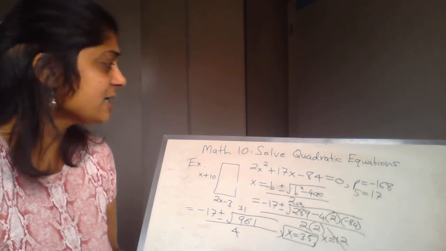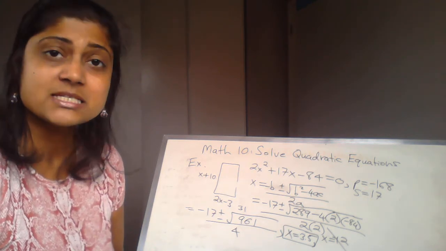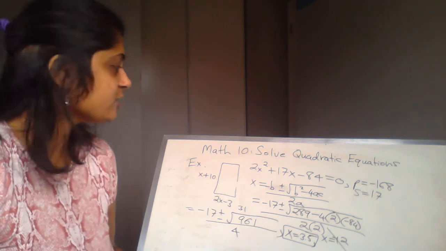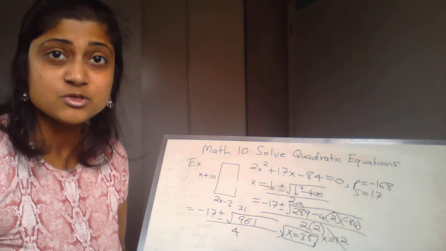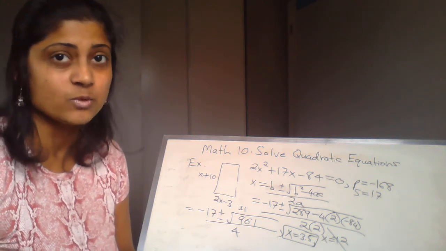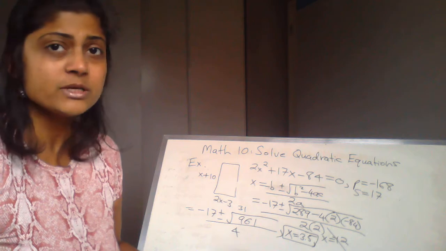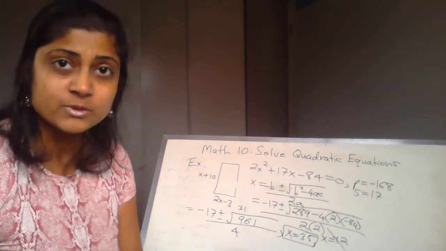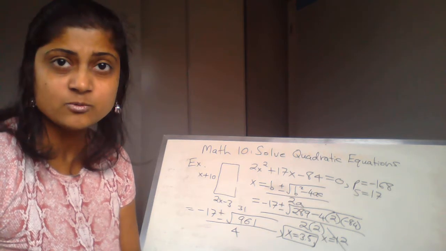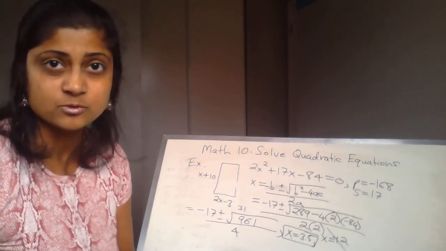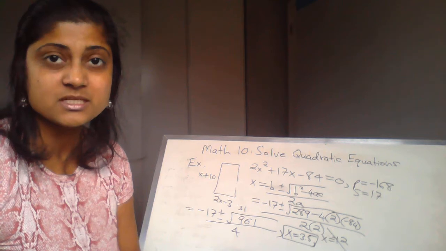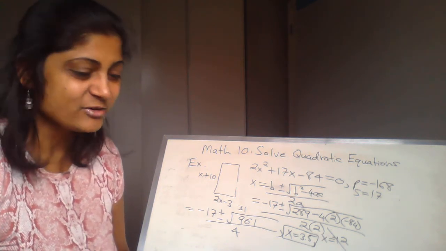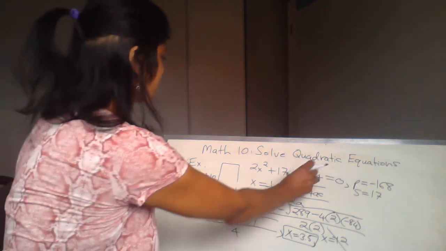All right, so you could actually find the factors for 168. I wanted to just show you how to do it with the quadratic formula, and you can see that it took us only about 2 minutes to get the answer right away, okay? When you go through the application questions for the quadratics unit, we are always applying the quadratic formula. We are not going to actually factor out these values because it's just going to take too long to find the answer for each question. All right, so with that, let's go to the next question here.